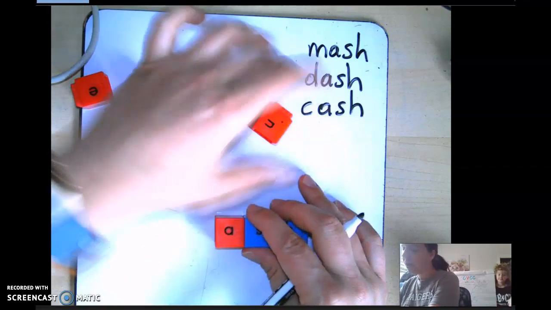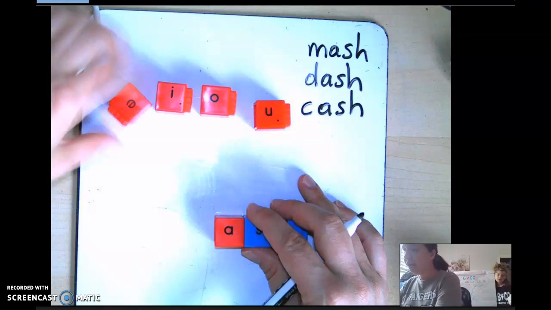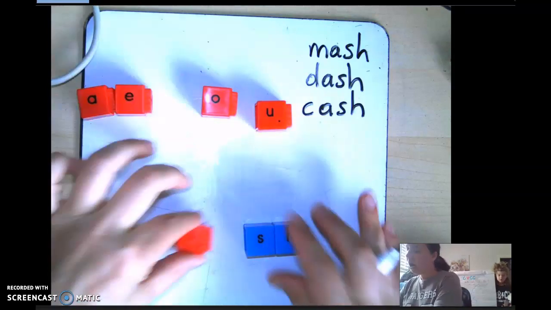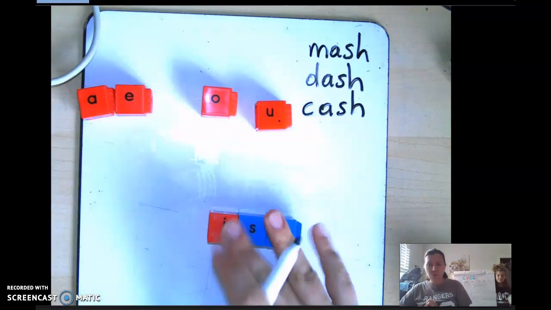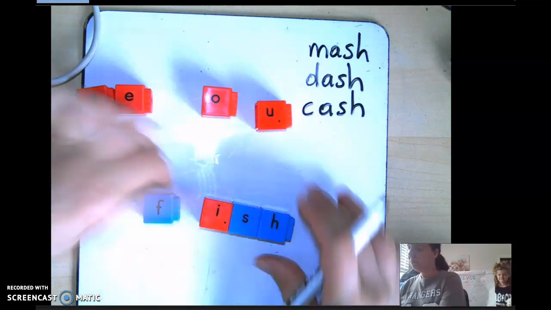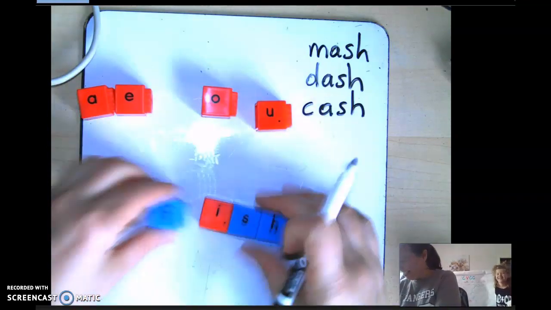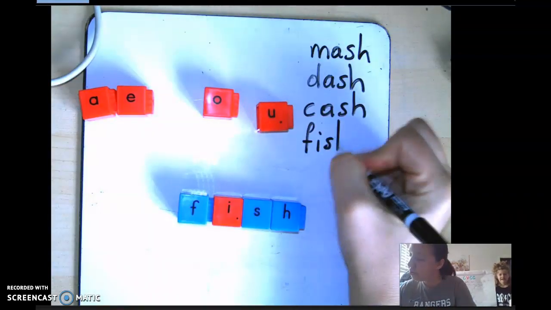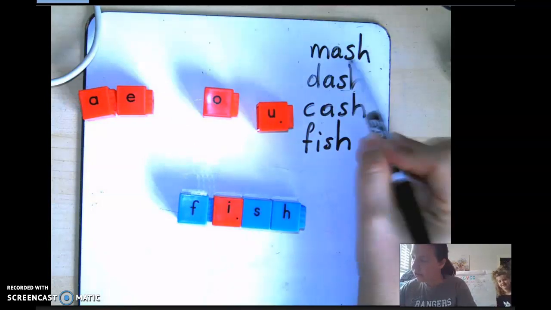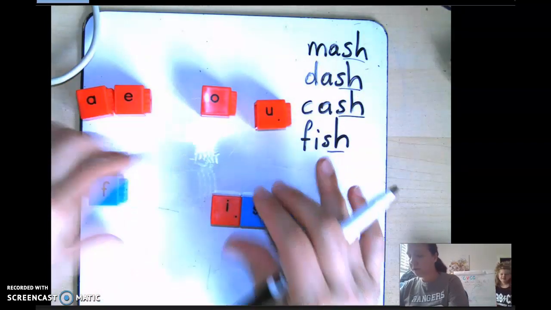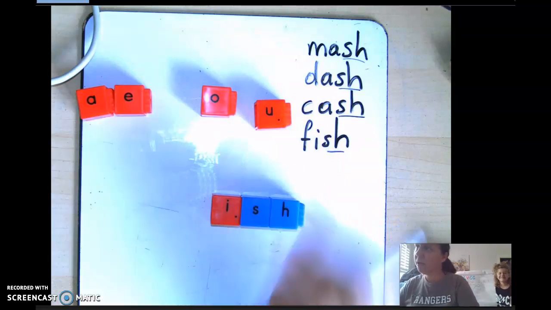Okay, now check this out. What I'm going to do is I'm going to now switch over here my vowels. I'm going to take the A away. I'm still keeping the sh. And I'm going to put an I. So what is this? Ish. Good. Nicely done. Mashed potatoes. That makes no sense. What is this one? Fish. Good. Do you see how all of them have still the sh sound at the end? I'm switching just the vowels and the initial letter. Fish potatoes. That's gross.